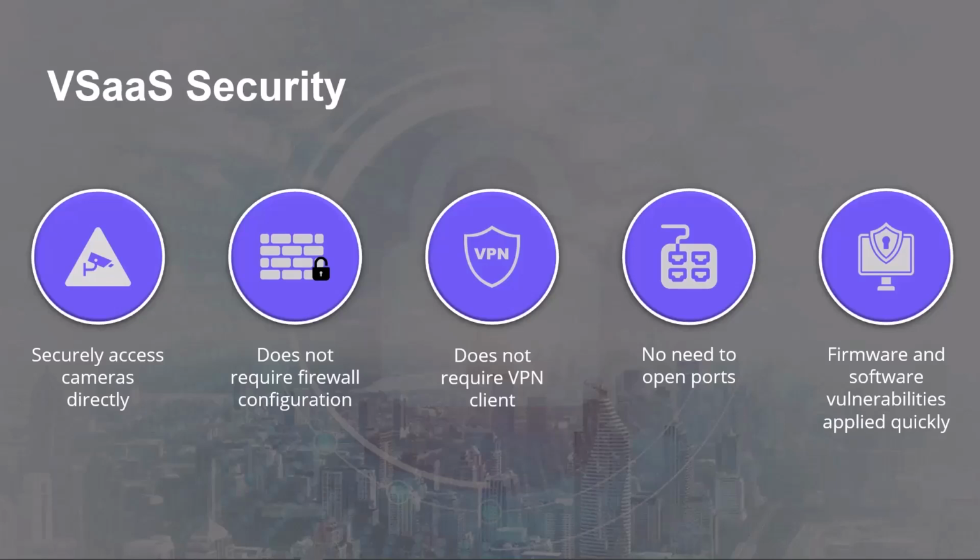So the most common network vulnerability for video surveillance is going to be those publicly available ports on an NVR or a VMS, which are open through the user's firewall or the router. VSaaS is going to offer a phone home camera or bridge that establishes the secure connection directly to the cloud service. You don't have to worry about opening up ports or insecure firewall configurations. And then also we have the firmware and the software vulnerabilities.